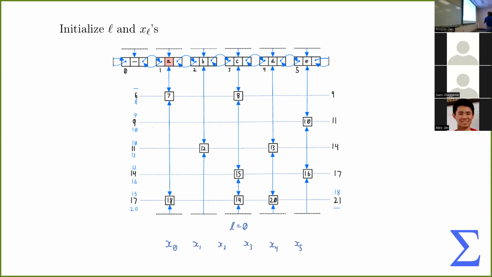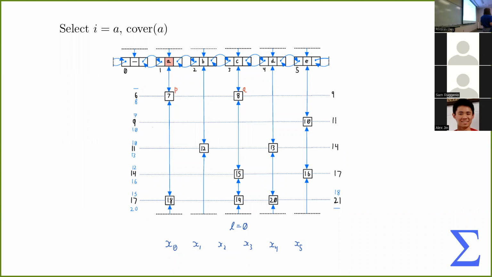And so then we need to initialize our level, so L equals 0, and then we also are initializing just a bunch of XLs. This is more for like a visual kind of thing, because we know that there can only be up to 5 levels, because there are only 5 options. And we're just going to show you what those end up being assigned to as we go through.